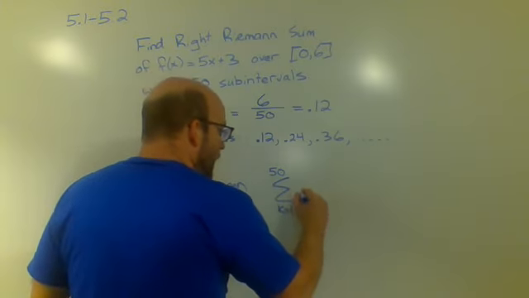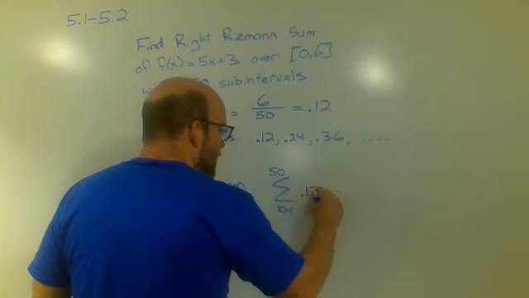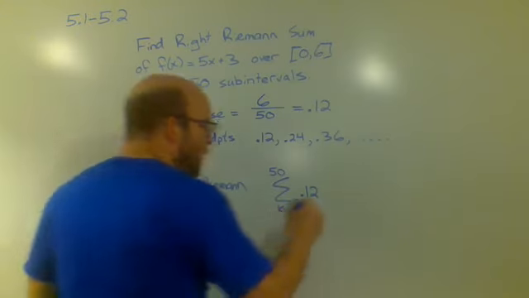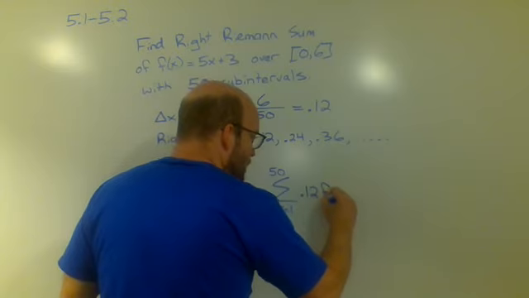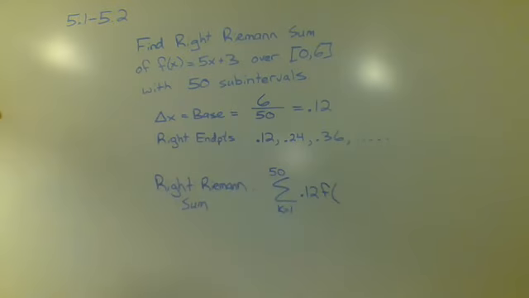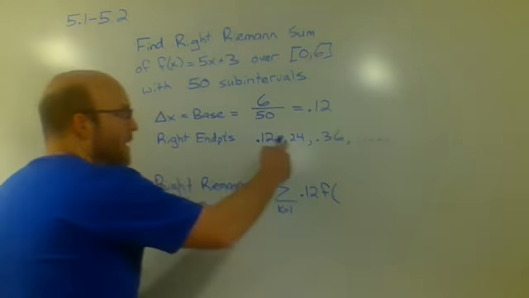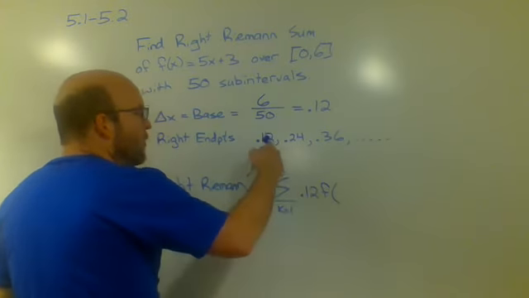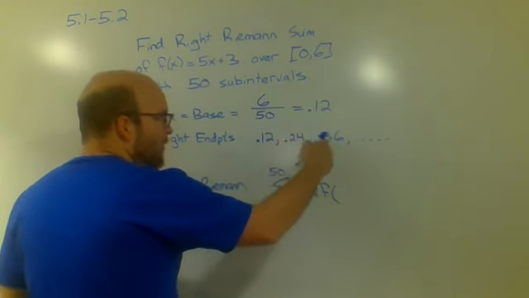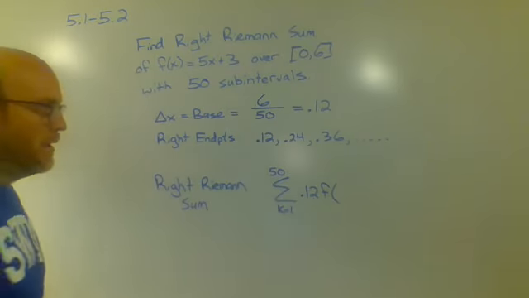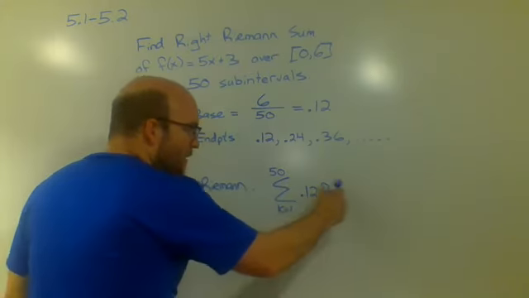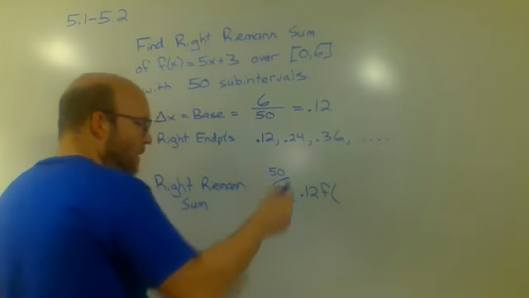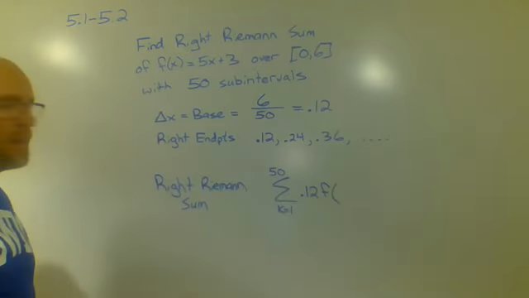And so we know the base of every single one of those rectangles is 0.12. That's going to be a constant. We also know that we're going to multiply that times the function evaluated at the right endpoint. What's the right endpoint that's changing, right? This 0.12 is the same with every single rectangle. The right endpoint of the first rectangle versus the second versus the third, those guys are changing. Okay, so we need this right endpoint to be written in terms of k so that we can use the same sort of ideas and formulas we had a second ago.